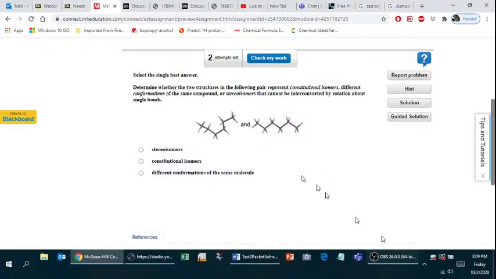So for the example it gives me on my end, it asks, are these stereoisomers, constitutional isomers, or different conformations of the same molecule? So if I look at it, I've got 1, 2, 3, 4, 5, 6, 7 atoms, six carbon atoms connected in a chain. All I've done is rotate between the second and third atom and kind of twirl the molecule around. So I would say different conformations. For stereoisomers, you would need to see wedges and dashes, or you would have to see actual chiral centers. There's no chiral centers in this molecule. And for constitutional, they wouldn't be connected all in the same way.